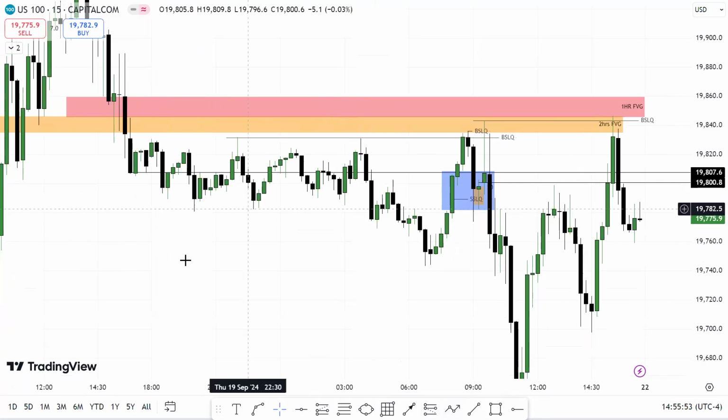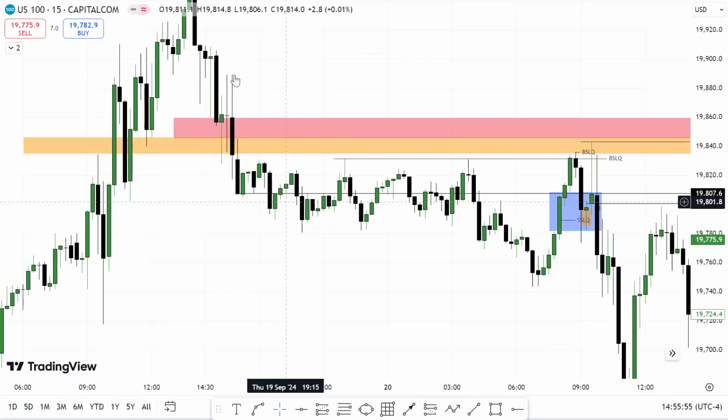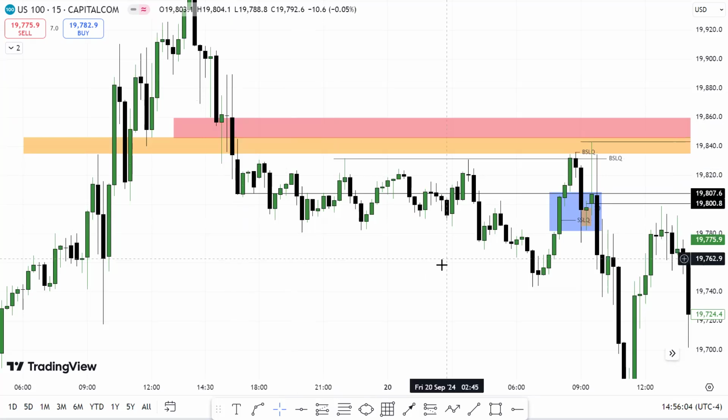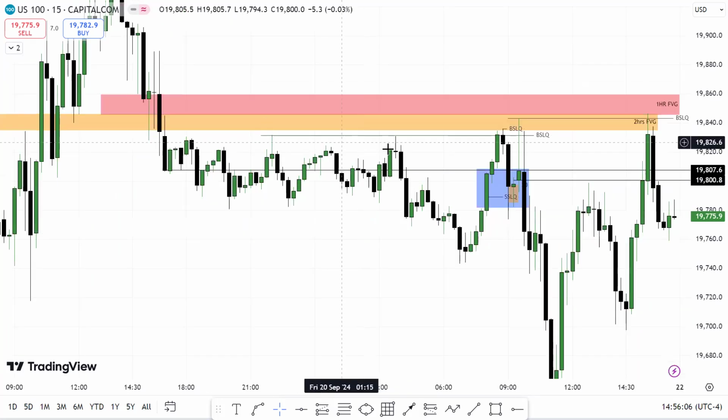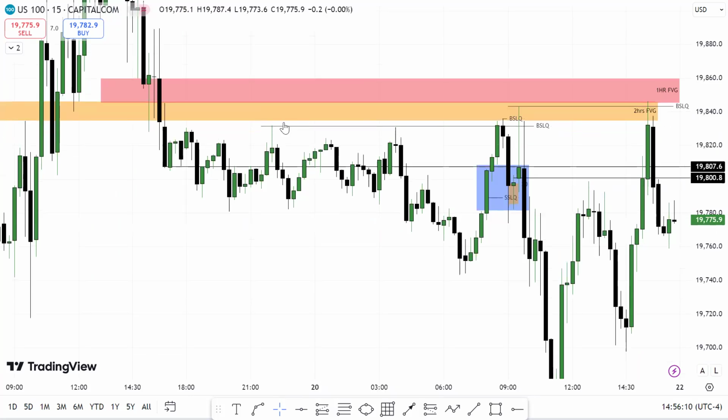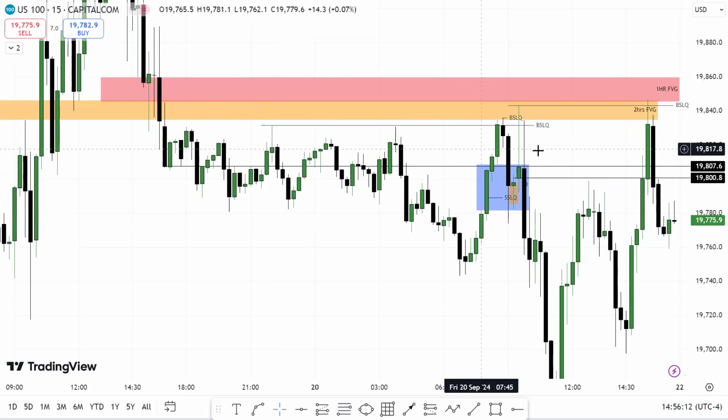So just in this 15 minutes time frame here, you see that there is no bullish fair value gap or bearish fair value gap. I mean, there is no bearish fair value gap here, right? But you have what? Buy side liquidity resting above here. This is buy side liquidity here.